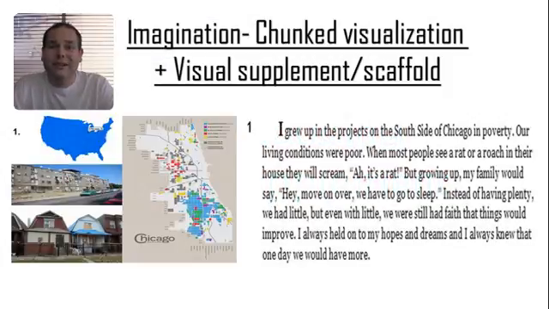And one last thing I'm going to add to this is the idea of visual supplements. So, for example, in this particular text, we're reading about the south side of Chicago. And actually, this is a lesson I taught a couple of years ago. A lot of them had never been to the south side of Chicago, and neither have I. And so before reading the text, I would flash up a series of pictures. And the pictures would help give them some things to see inside their head as they're visualizing.